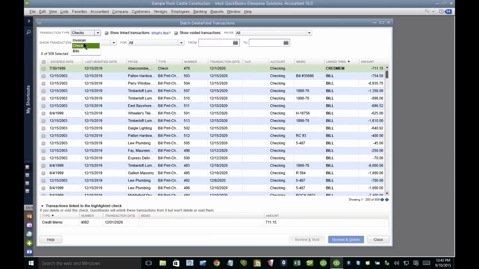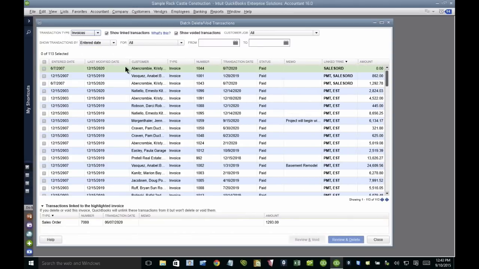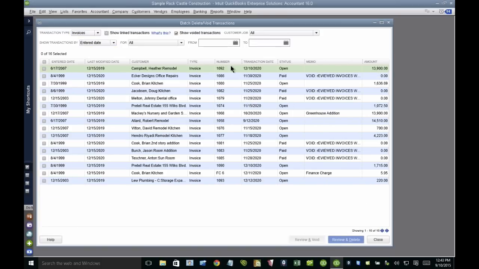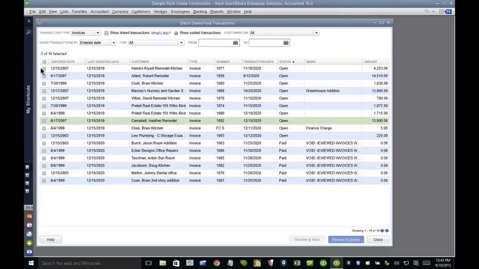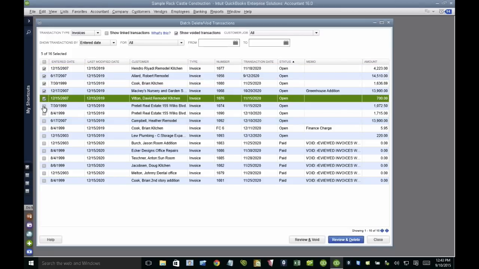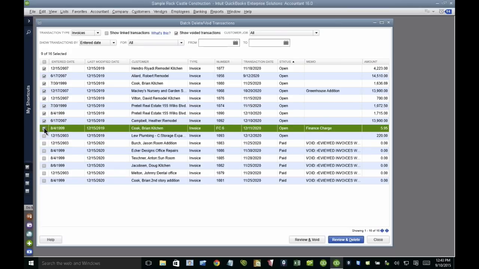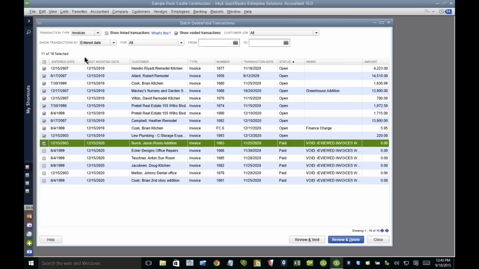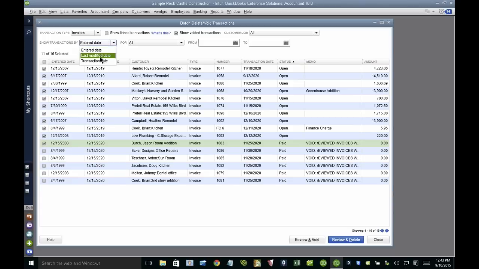I actually like the batch void better, and I'll explain to you why. Let's do it, for example, for invoices. Again, I'm going to disable the ones that have linked transactions to it, and I'm only going to see the ones that are open. So I'm going to sort it by open, and then grab all these open invoices, right? I probably don't want to deal with paid invoices, so I'm going to select all these ones that are open here, and let's say this happened to be duplicates or whatever. And again, we use the last modified date, the transaction date, or the enter date as a filter, a good indicator of letting me know whether or not this happened to be a duplicate.